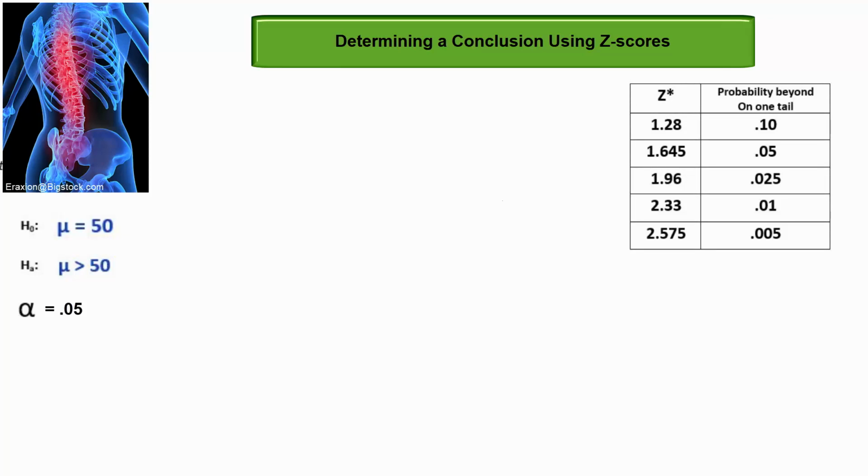Suppose we run a right-tailed test and compute a test statistic for the sample mean of z equals 1.79. At what significance levels can we reject the null? Answer: 10% and 5%. To reach the threshold of p-values at or below 2.5%, we would need a z-score of at least 1.96. The two-tailed tests are a little trickier.